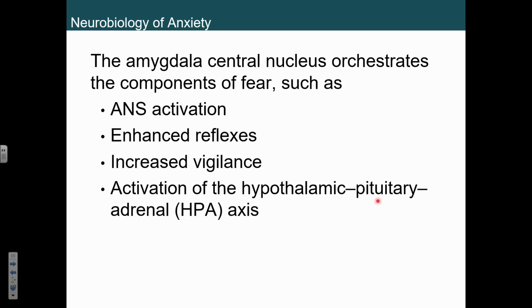We're not going to talk a whole lot about the HPA axis, but we'll talk about it some. That's the hypothalamic pituitary adrenal axis. So remember we said the hypothalamus is in your brain. It tells your pituitary gland to release hormones. Your pituitary gland goes to your adrenal gland. That's on top of your kidneys. And you start releasing, that's why we call it adrenaline, right? Like epinephrine and noradrenaline, right? Which is norepinephrine. So those are the same names.